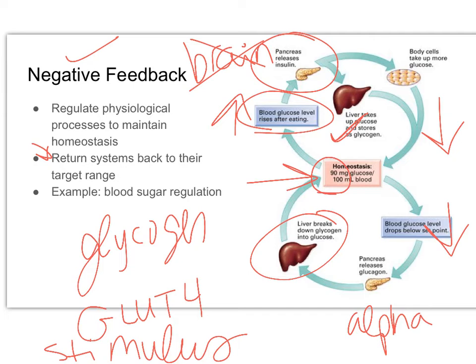So my stimulus is my blood sugar levels. My information gets processed to make the determination that it's too low or too high, and so I need to either release insulin or release glucagon. And then the overall response is going to be the change in the blood sugar level. So that's our big picture response. But again, at the cellular molecular level, I have insulin communicating with the cell, telling it to put more receptors in so it can take in more glucose, or glucagon binding with the cell, telling it to break the glycogen down and release it. Okay? So to get those overall large systemic changes, I have to have changes on the cellular level.